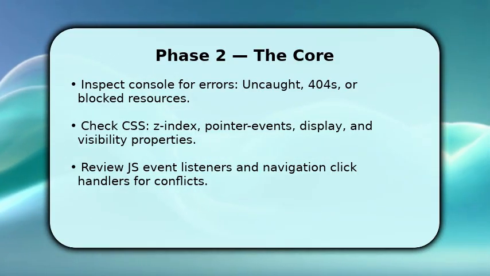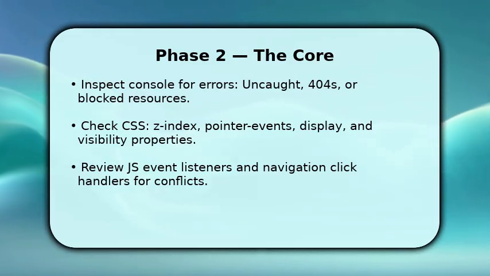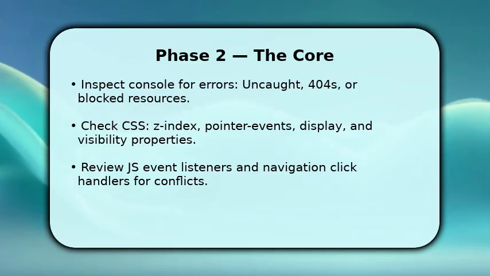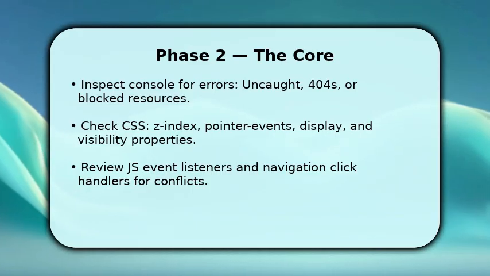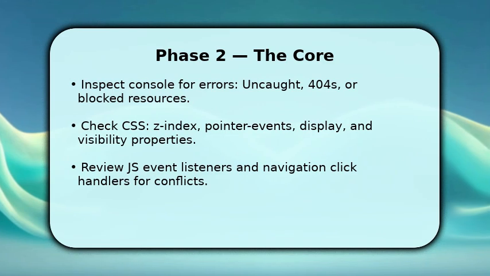Then check CSS rules. Z-index, pointer events, display, and visibility commonly hide or block clickable areas. After that, review JavaScript. Confirm event listeners are attached, not removed, and that single-page router handlers are executing. If you find a failing script, comment it out or roll back that change to confirm the cause.